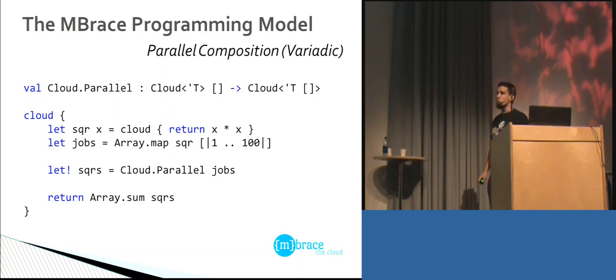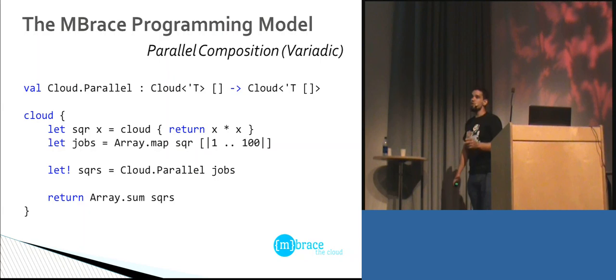A variation of the previous binary parallel combinator is the variadic cloud parallel primitive. If you've seen F-sharp's async, this might seem familiar because there is also an Async.Parallel primitive in F-sharp. This essentially takes an array of arbitrarily many cloud workflows and combines them into one, which has, again, distributed parallelism semantics. So in this particularly trivial example, I basically just create an array of 100 jobs that perform something trivial, pass it to the cloud parallel combinator here, and this will actually cause the cluster to spawn 100 tasks for execution. And once this is finished, I bind the results and continue with some further computation.